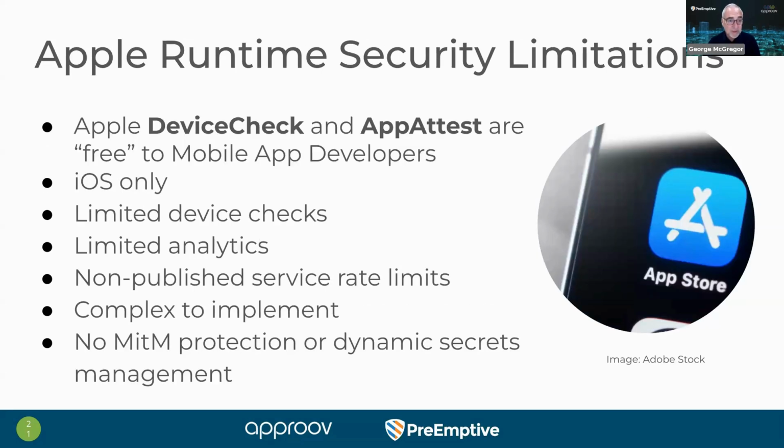If we look at the Apple side, the solutions are DeviceCheck and App Attest. Again, DeviceCheck was really set up to try to stop people from claiming special offers twice, effectively. And then App Attest was added to try to give some level of protection or app attestation to the solution. Again, these are included. Again, iOS only, of course.